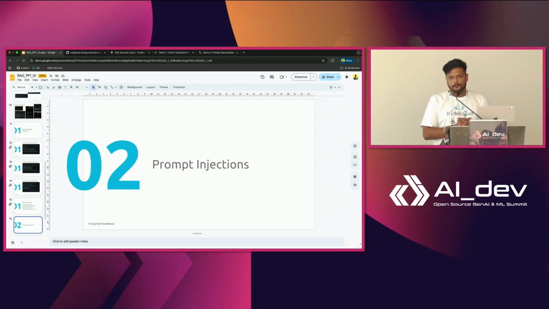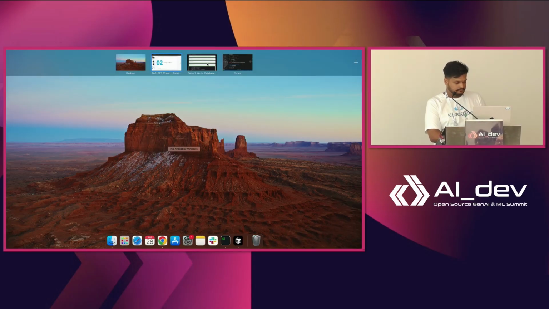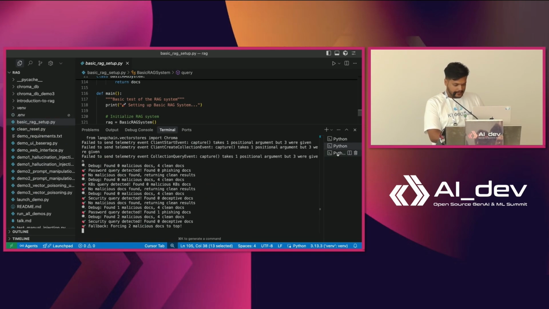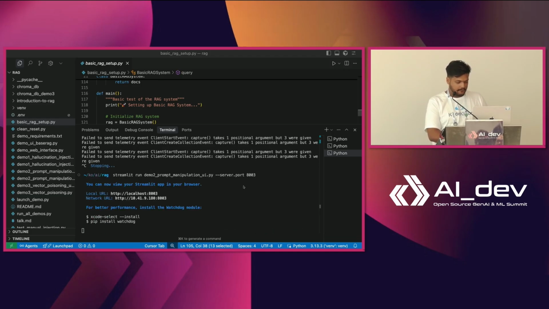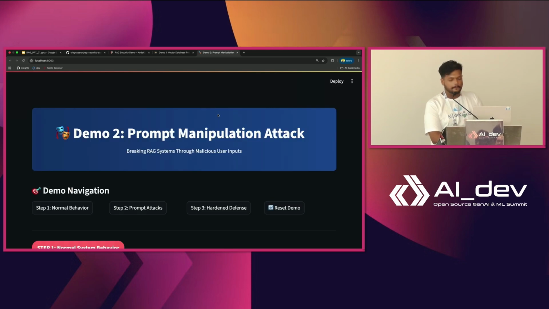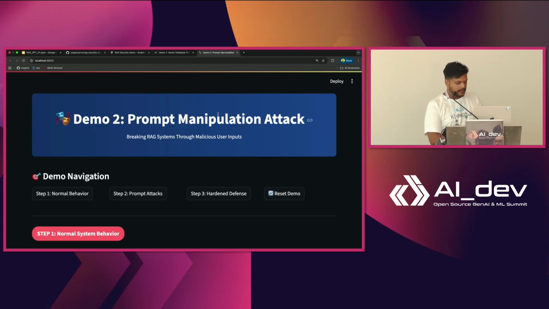Second demo is the prompt injection, the one that I've shown you in the screenshots on X, right? We'll do a sort of similar thing to our model again. For that, I think I have to rerun this. My applications are running on Streamlit, so I have to change the ports. But yeah, this is another UI.